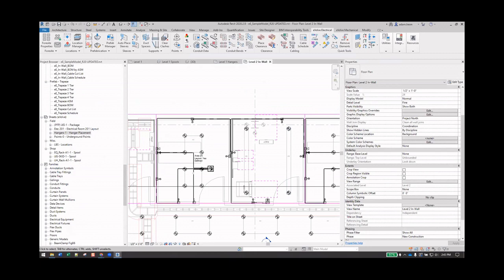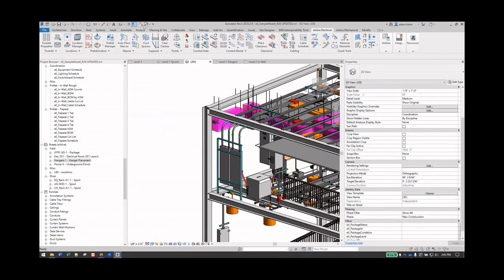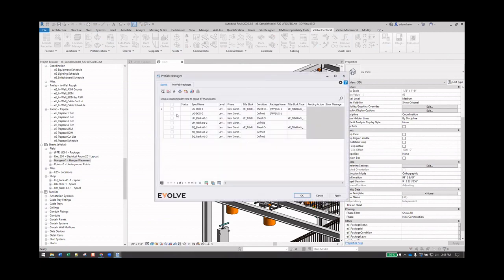Another small enhancement, I'll go through a couple of small things that we have done in here. So we have this find elements utility. We created a kind of a, I'll call it a manager version of it. So inside of applicable managers like Prefab Manager, let me open up a 3D view. So I actually have something I can access here.